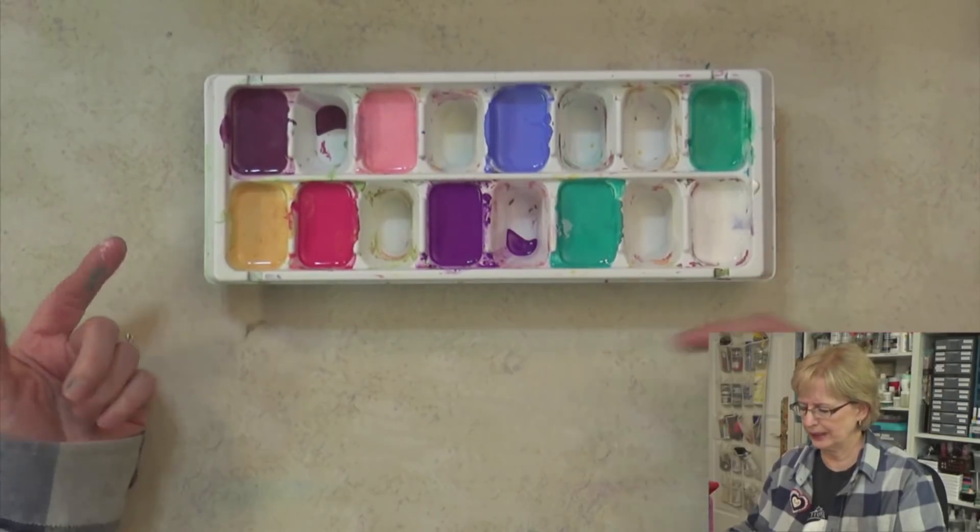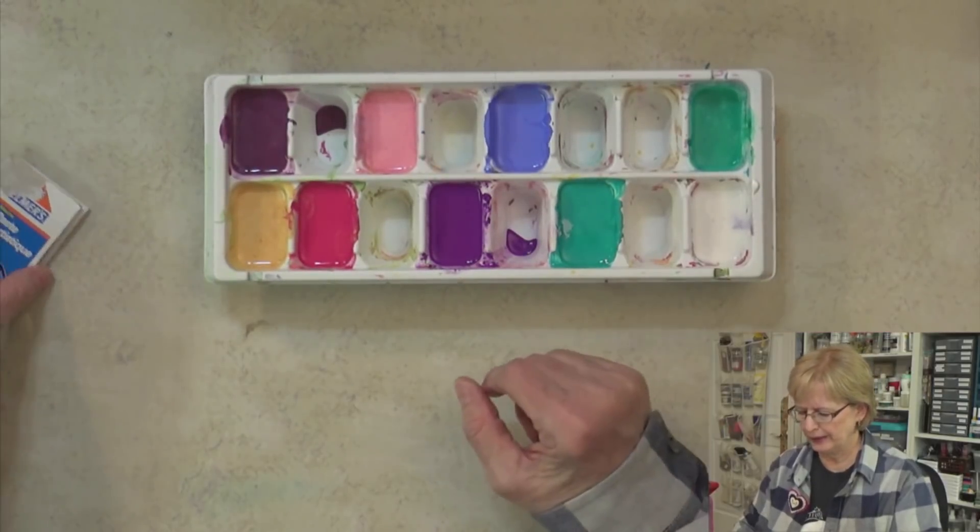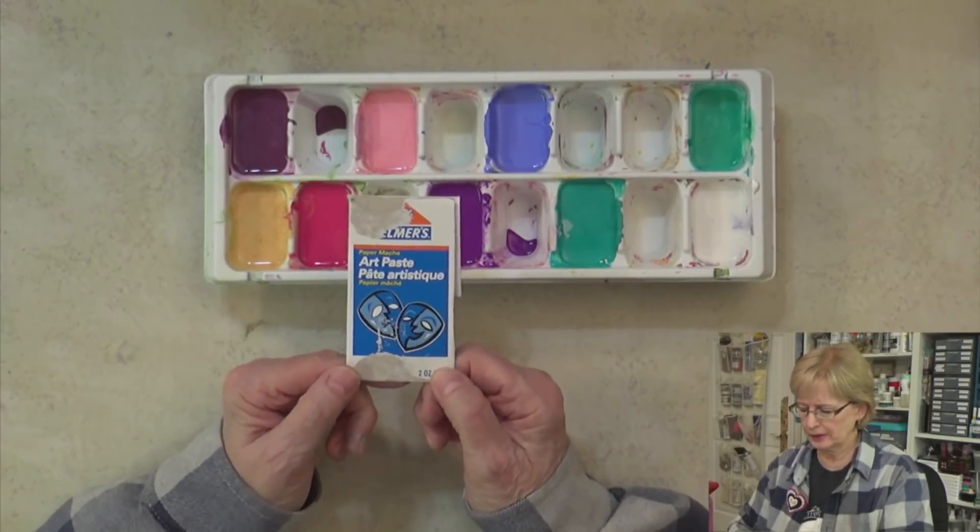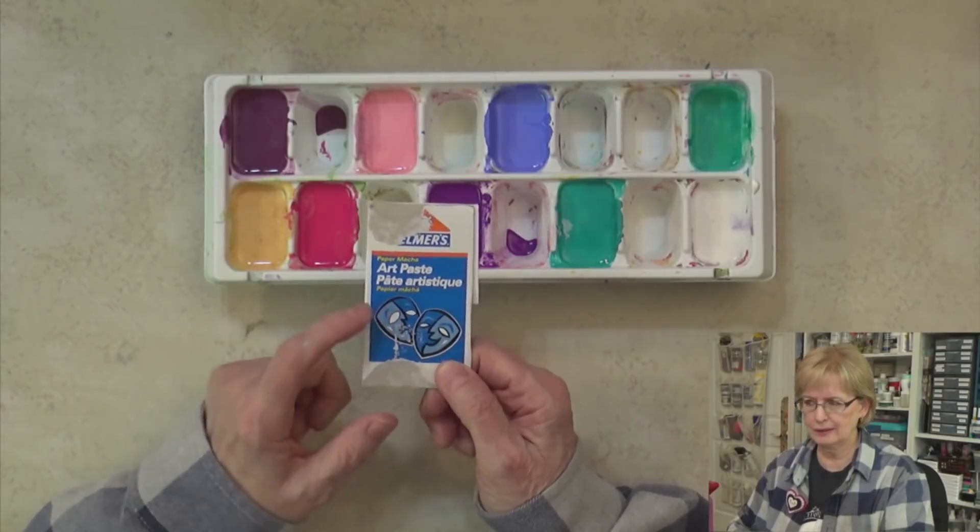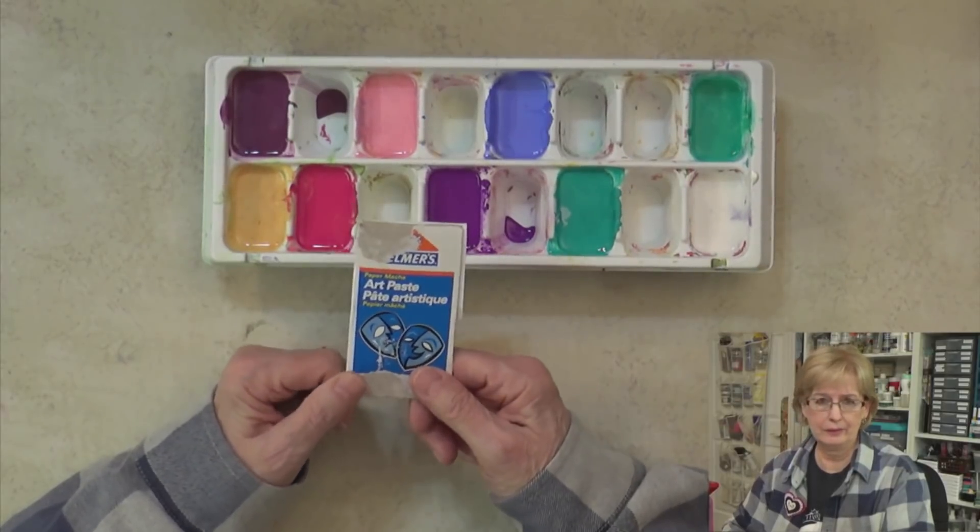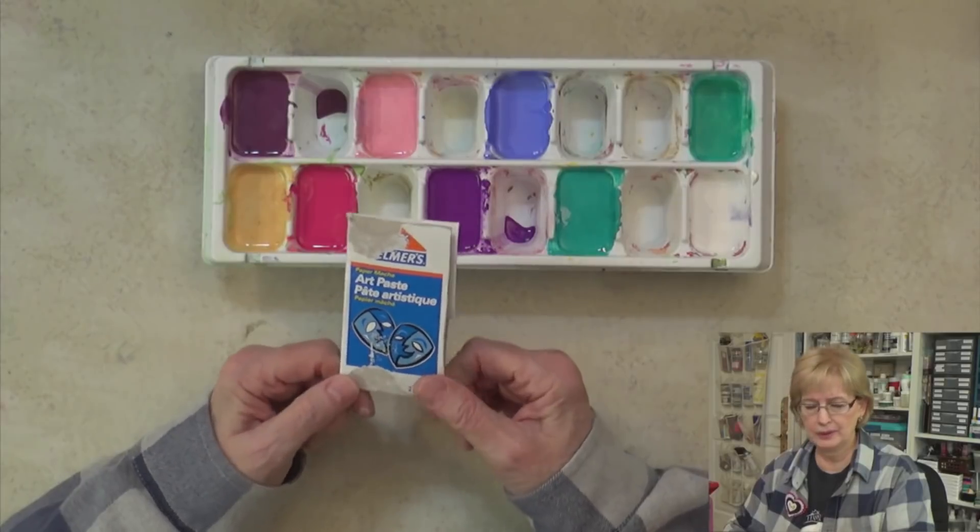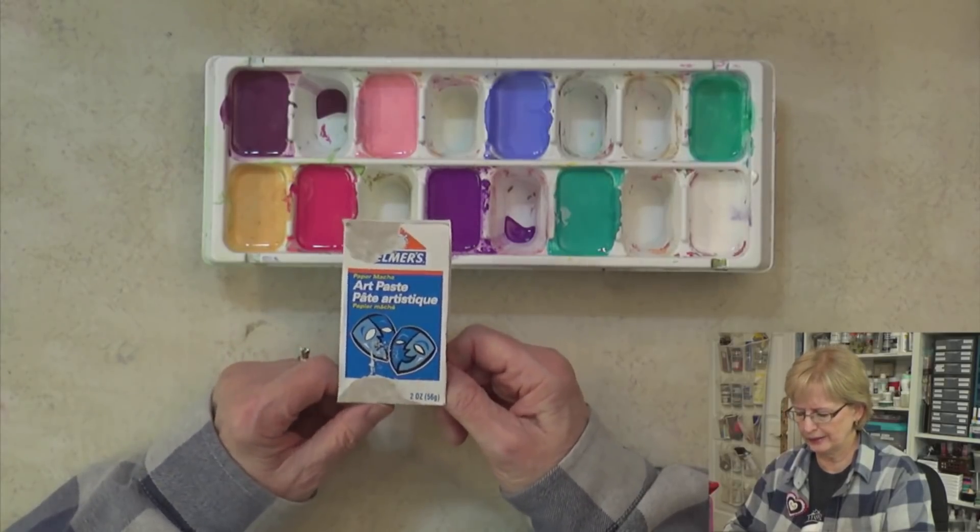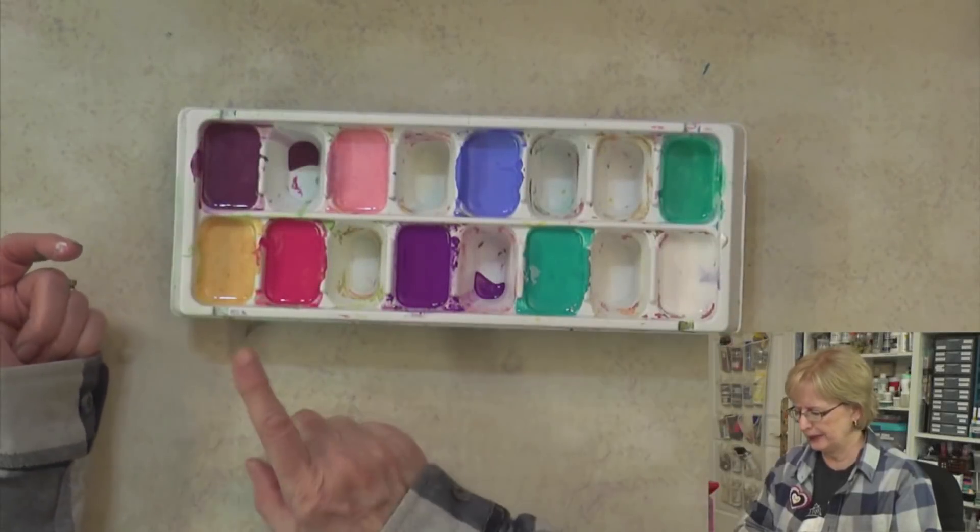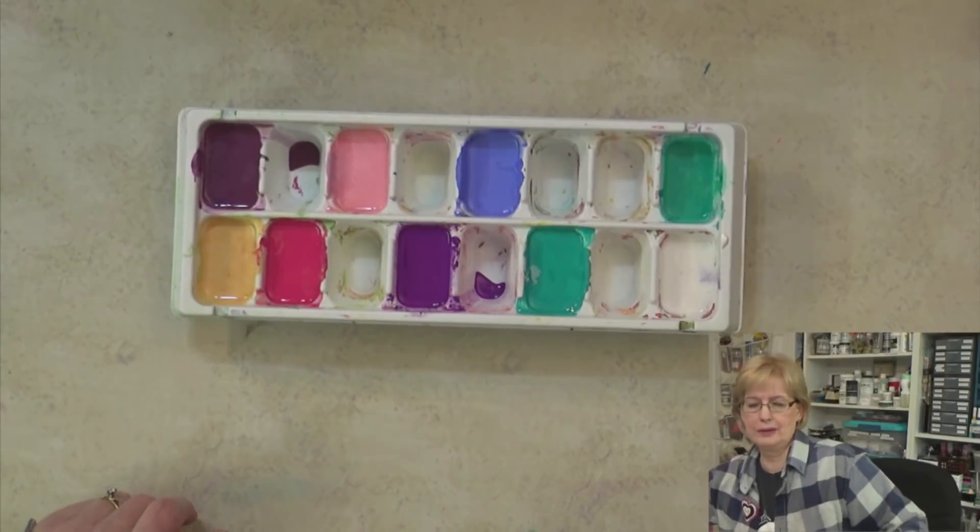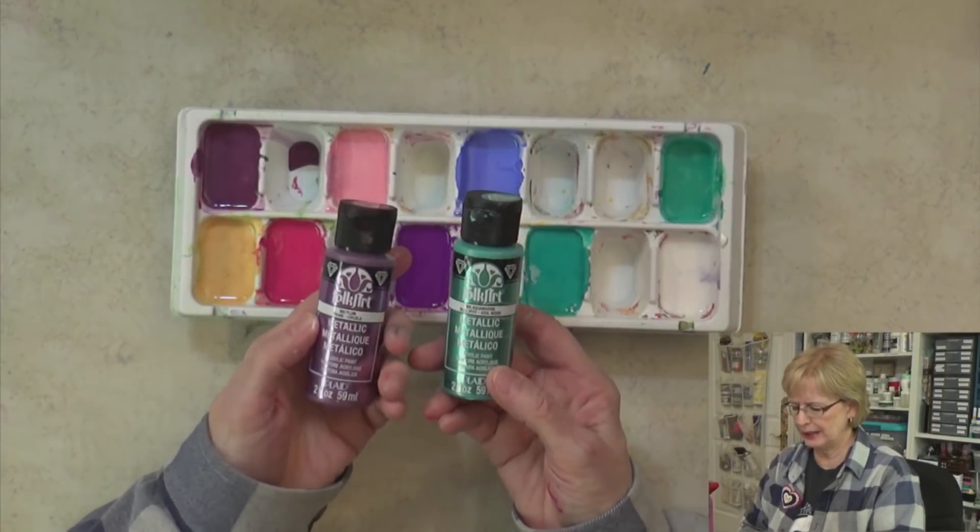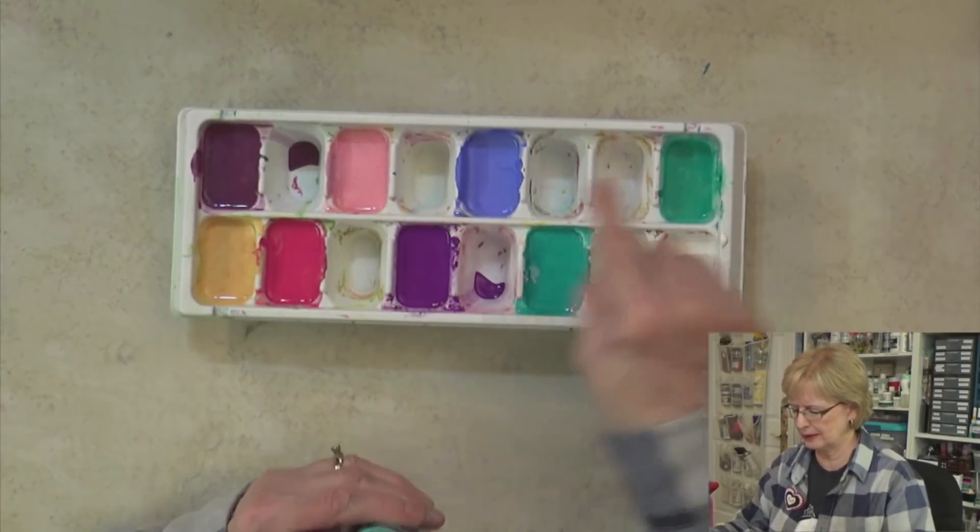What I'm going to be using is this egg carton, a plastic egg carton with art paste inside. This is paper mache art paste from the Elmer's glue company. It comes as a powder. I have videos on this whole process—I've streamed them and I've also got two separate full-length video classes. These containers have metallic aquamarine from Folk Art and plum, also from Folk Art.